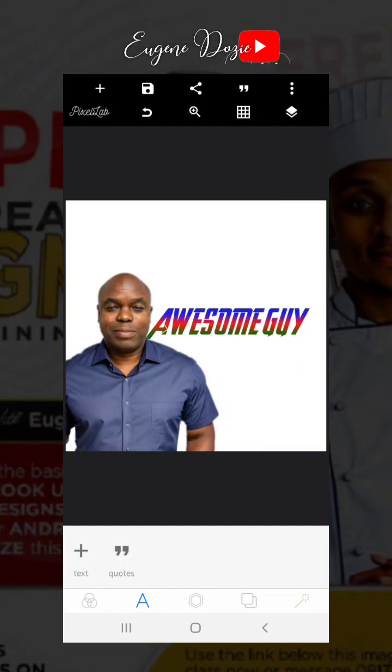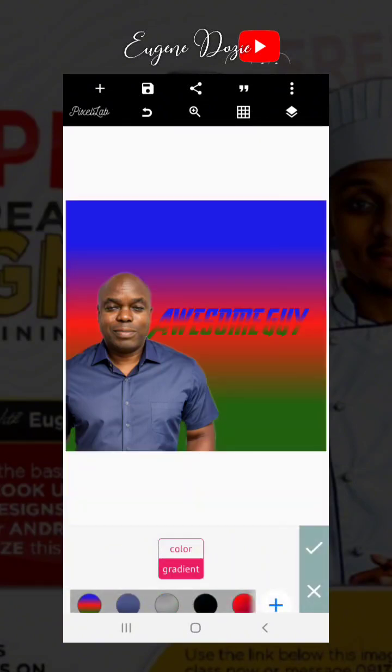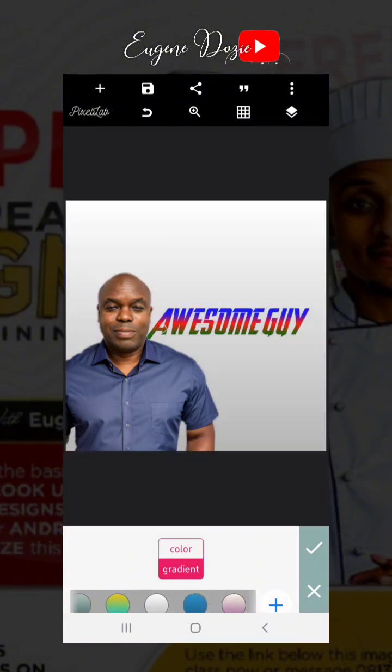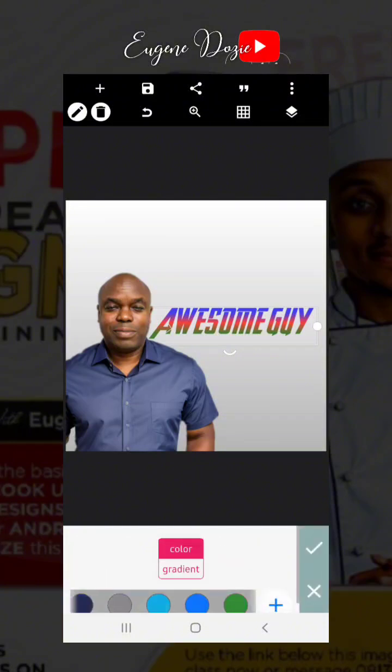So if I now want to change the background instead of just white, I come here, go to colors, and you want to use a gradient color. I can use this gradient I just made, but it's not going to be sharp. It's affecting contrast. If you check the principles of design, you see that the contrast here is not very nice. So if you have a shouty text, you need to have a dark background to project it. This one doesn't define the design very well. This one doesn't really define it very well. I think what should define it is the whitish kind of background. Alright, a whitish background should define this awesome guy very well, so it can be seen clearly. Or just go back to using our plain white.